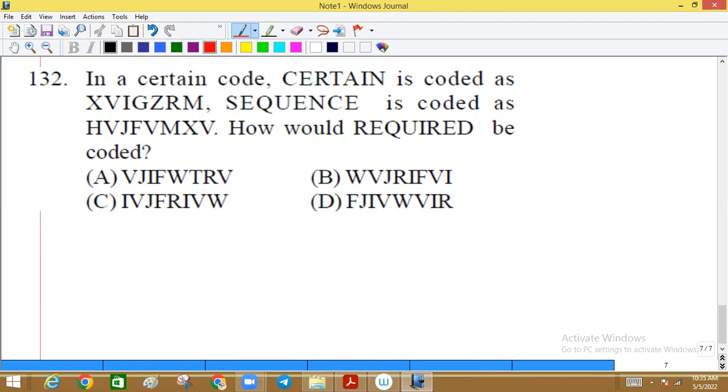C. Yeah. Same. By seeing this, you have to recognize the opposite coding question. C opposite X, N opposite M, T opposite G. So almost all opposite coding. In the same way, R opposite I, E, V, Q, J, U, I, R, R, I, E, V, T, W. So this is the answer. Just recognize it, okay? You'll get the answer. It's not a big deal. And now next question.